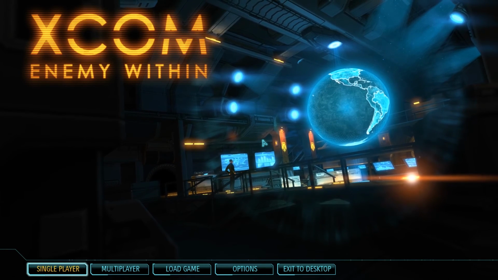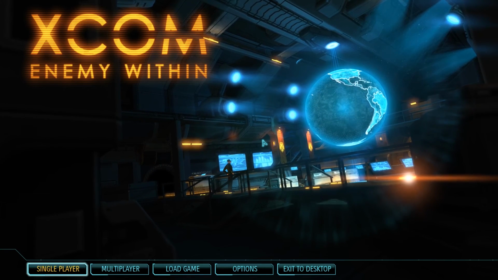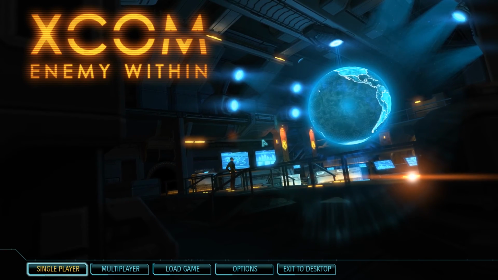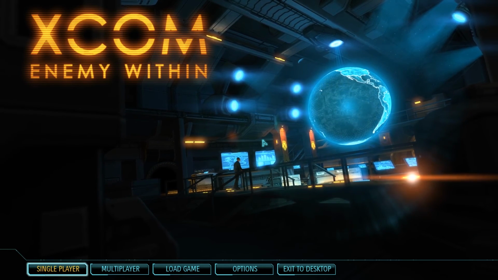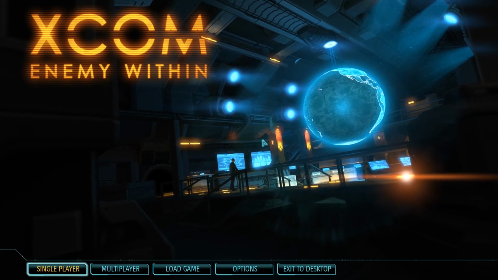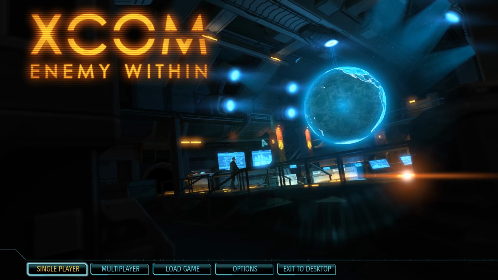Hello everybody, Person1 here, and welcome to my canonical XCOM Enemy Unknown / Enemy Within playthrough. This is the canonical version, so XCOM is going to lose within 3 or 4 months, and I say Enemy Unknown / Enemy Within because XCOM loses before really encountering any of the Enemy Within events.